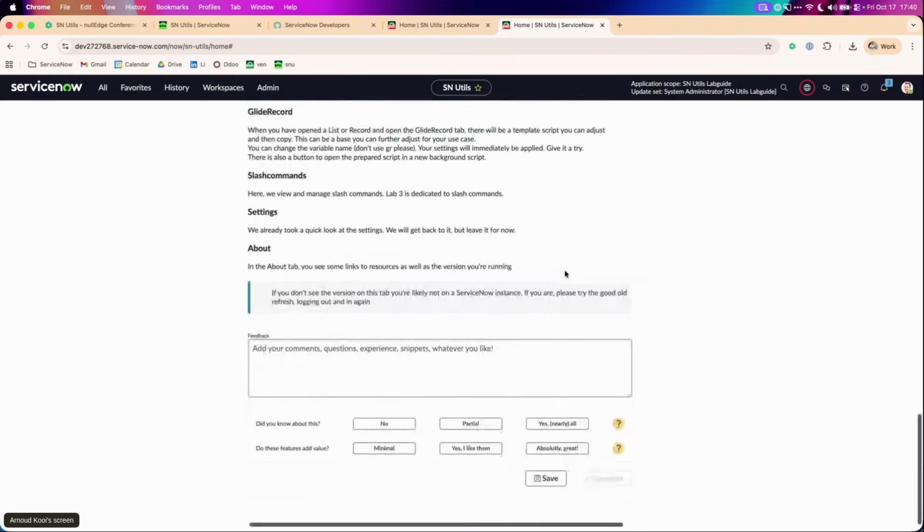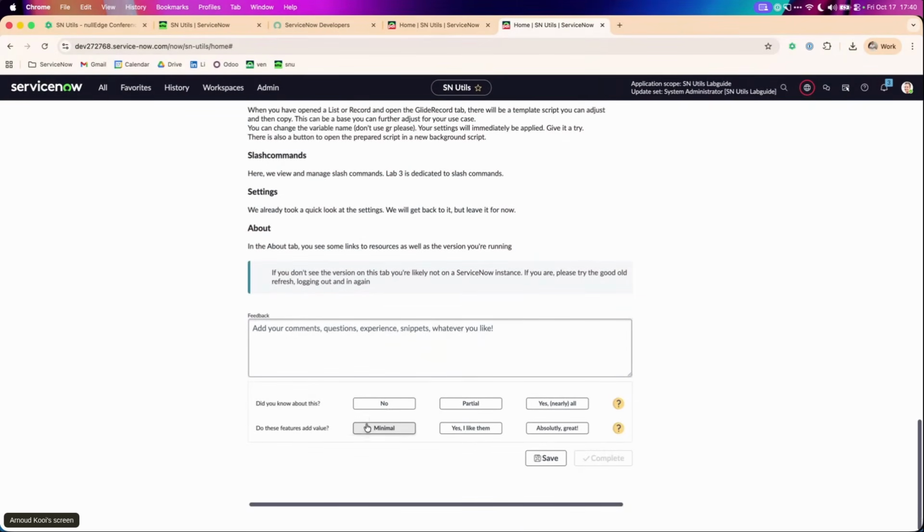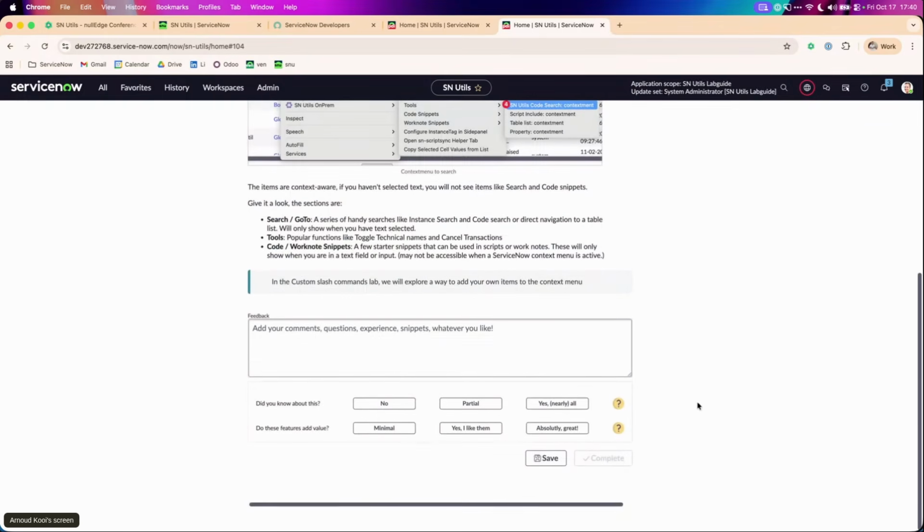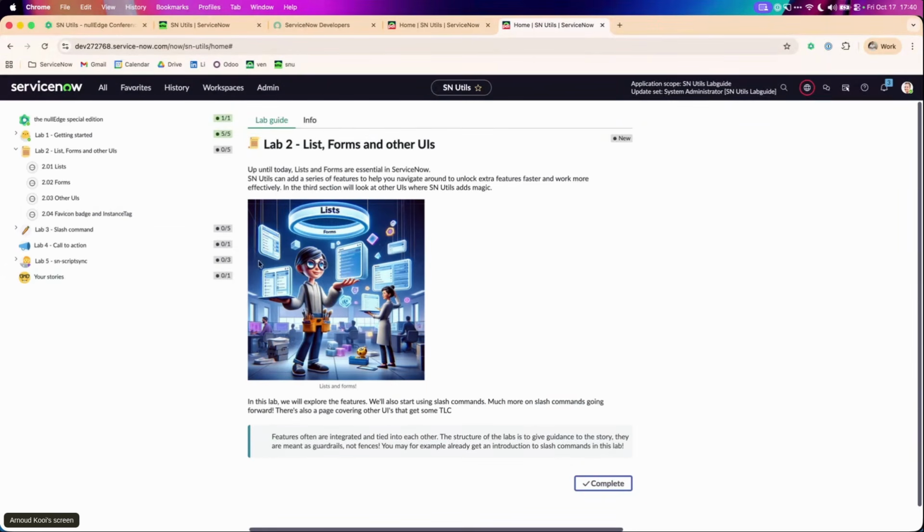So I did the pop-up window. I did not know everything. But I did find it great. And now it reflects on that icon. You can see a bit how you filled in this thing. So for now, I'm still gonna do this as well. Complete. And now let's go to the list and form section.